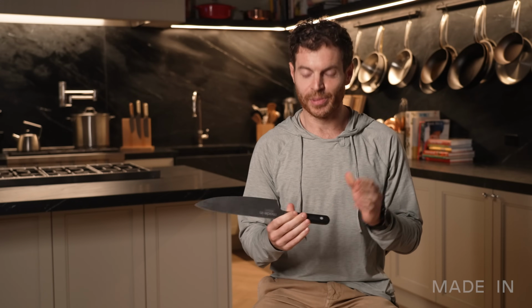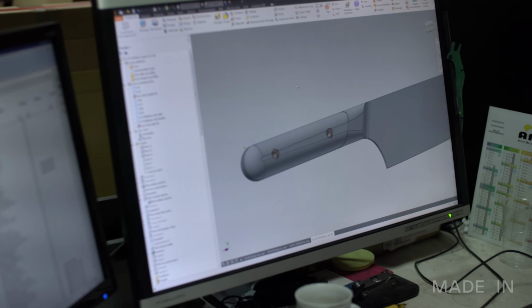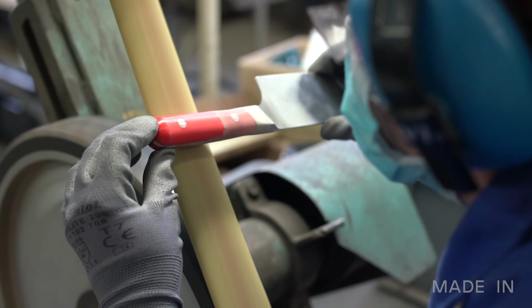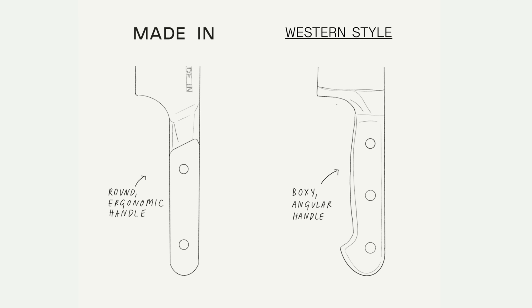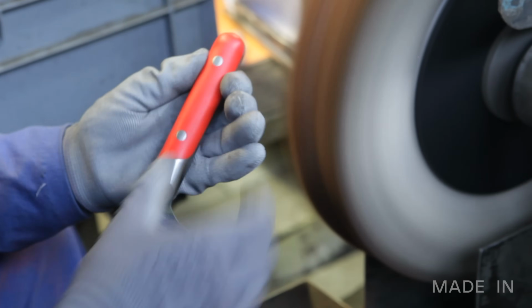The other thing we were super excited about custom designing on our French chef knives was the handle. Traditionally, when you're looking at Western knives, you see these boxy, angular handles. And we believe that actually was the wrong design because it creates blisters when you use it over time. You have these angular shapes, and during a pinch grip or a normal grip, you start to get that angle rubbing against your fingers and creating calluses over time. No tooling existed for this before. We were insistent on having a more circular or round edge across the entire knife because that's a much nicer hand feel and much more control using a round knife.